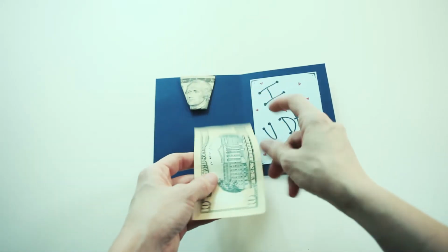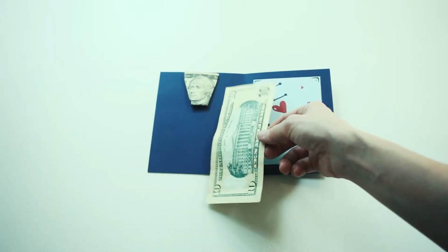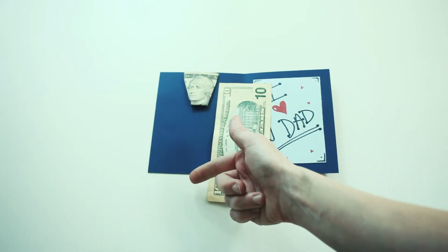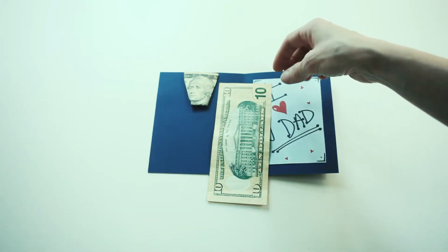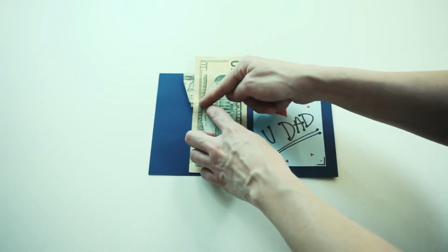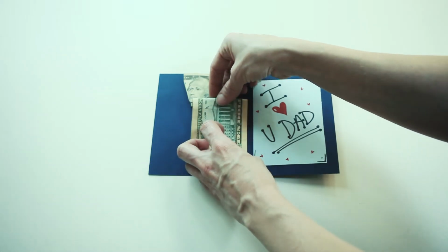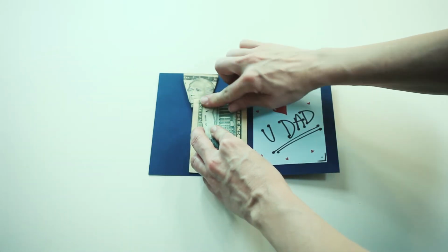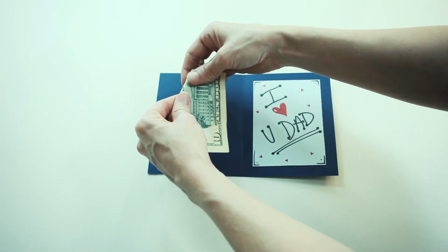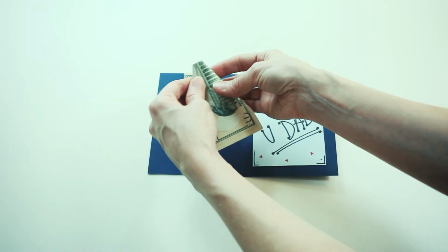For the bottom of my tie, I'm gonna use the building on the back. I just think it would make it stand out pretty nice. Obviously, the bottom can't be longer than the card or it's gonna stick out. If you want it to stick out, go for it. But I don't, so I'm going to stick this like this and see how far it'll go up. I'm gonna fold it back about to the bottom of his mouth. So it's like that. Then I'm gonna fold this side backwards, like so. And then I'm gonna fold this one backwards.